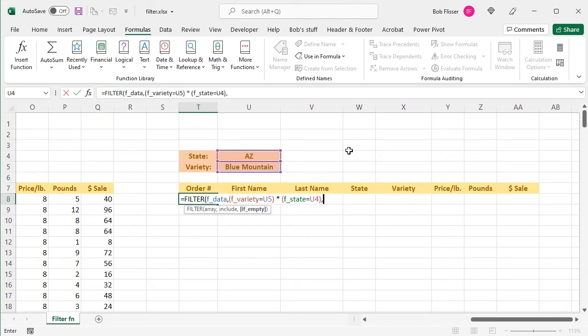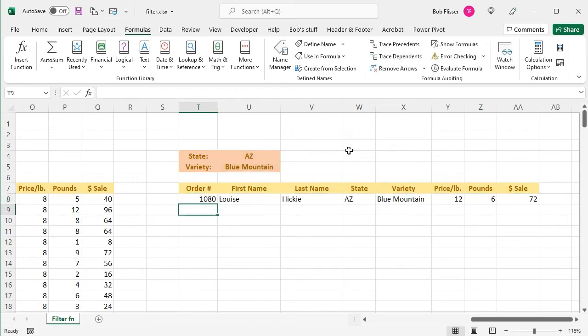What if for this particular combination of variety and state, there's no data there? So I'm going to open up quotation marks and again say not found. Close that, and again, this is a spill function, so when I enter, it's going to spill for however many rows. It turns out there's only one person in Arizona that ordered Blue Mountain.